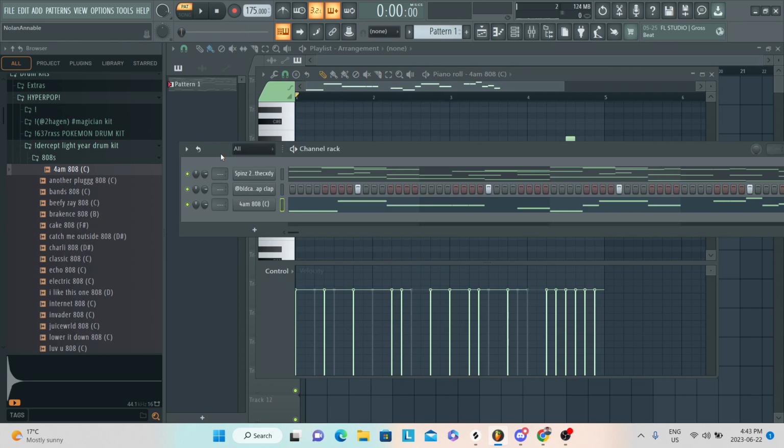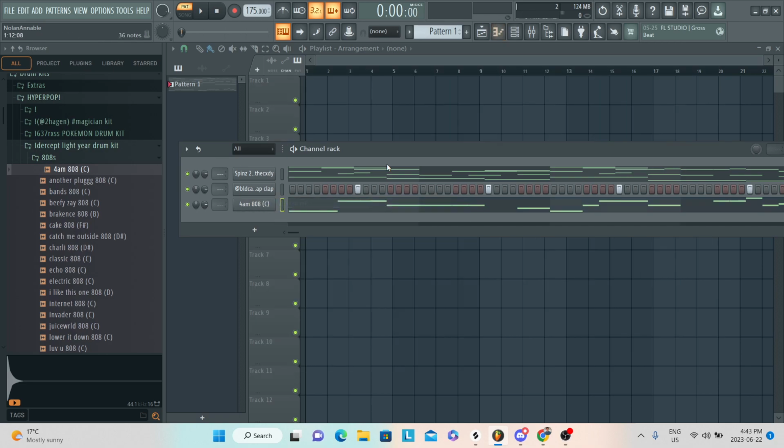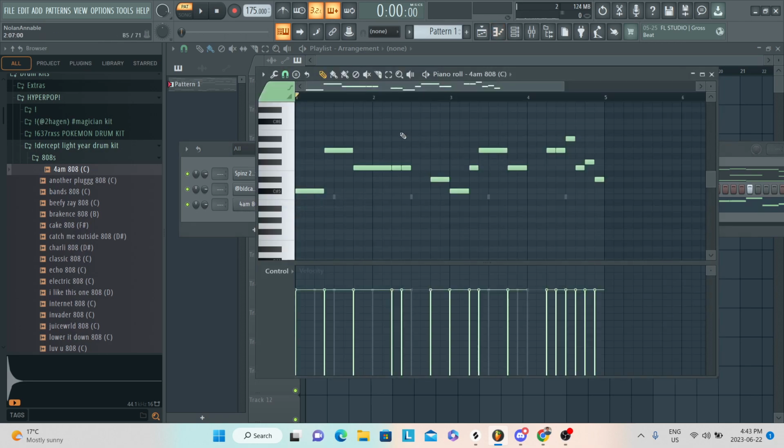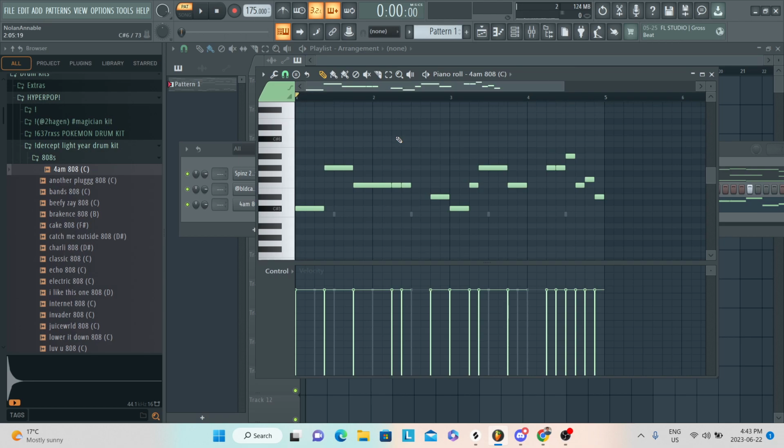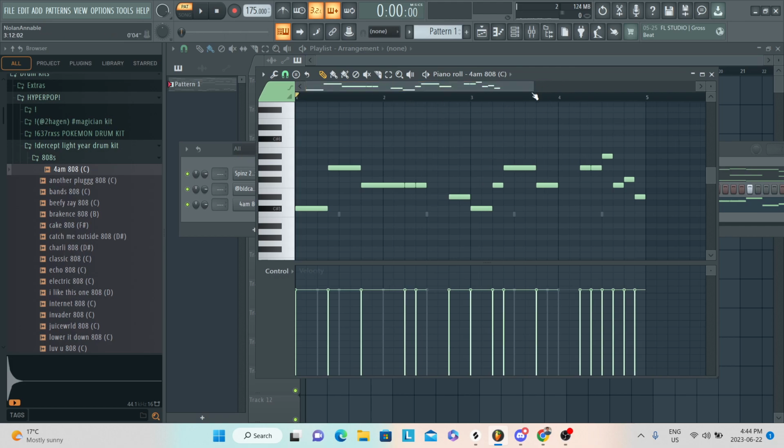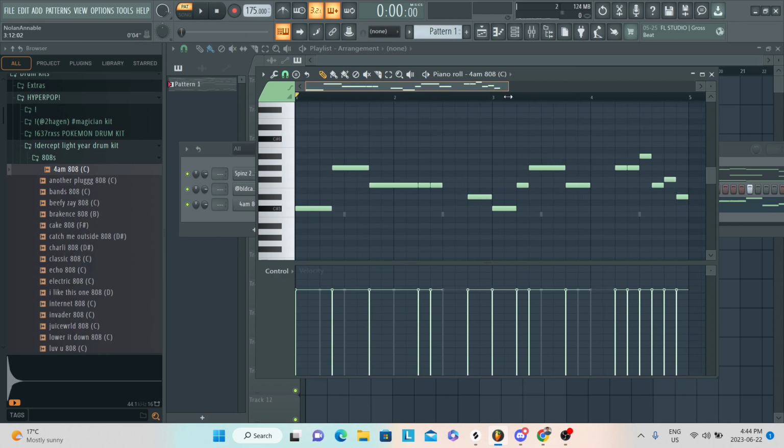So one of the things I usually do with my 808 patterns, this is just the way I produce, and because of the way I use my DAW, I usually just make the start of the 808 pattern like this, and then after I've arranged the beat and stuff, I'll lengthen out the 808 pattern, because I just find it too difficult and tedious to do that right now. So if you're thinking like, hey, that 808 pattern's cool, but it's repetitive, Robloxcore is okay to be repetitive because the song's usually no longer than 2 minutes long.